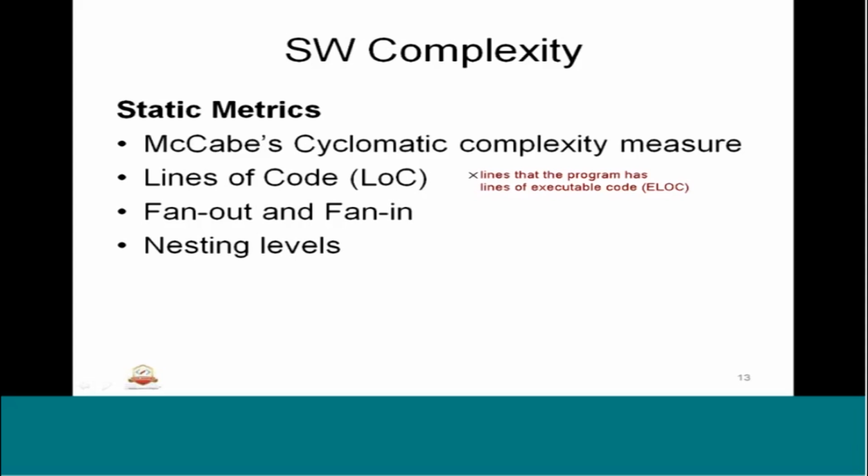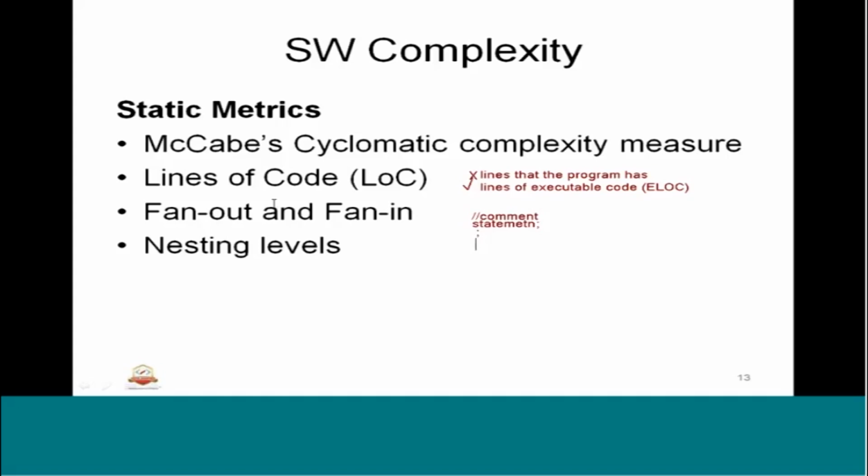So we will not use just the lines of code, but we'll use the lines of executable code, such as a statement followed by a semicolon. I am talking about the C language. Above that we have a comment. See, a comment is also a line, but it is not considered executable. Similarly, in an if or for loop, the semicolon itself as one executable line is also considered as one line under the LOC.